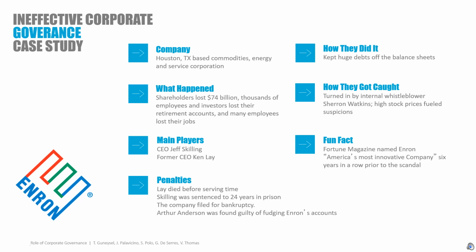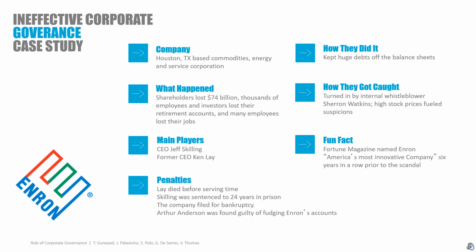The collapse of Enron in 2001 renewed interest in the importance of the corporate governance role in the financial sector and ultimately resulted in the development of a strong corporate governance framework to protect stakeholders and secure investors' confidence. So who was Enron? Enron was once accredited to be the 7th largest corporation in the U.S. It was based in Houston, Texas, and traded in energy and commodities.